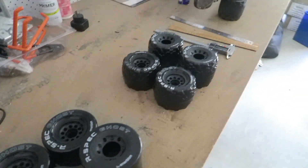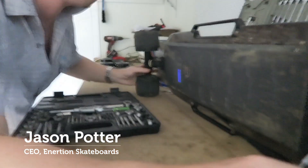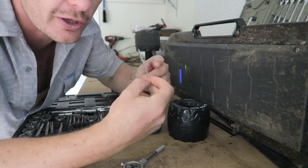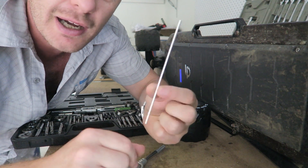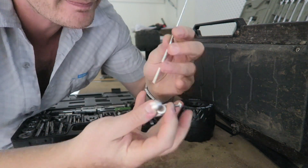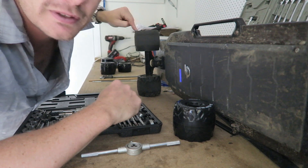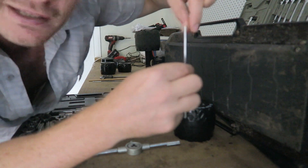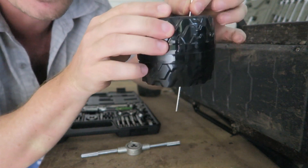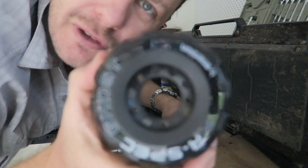One of the problems with replacing these is lining up the holes with the screws on the motor. So I had this idea to convert this little bar into a little jig. I'm going to use an M3 tapping die and put a little thread on the end of this. Then when I remove the old wheel, I'll screw this into one of the holes on the motor, and when I go to install the wheel I use it as a guiding rod — it will make sure it's always aligned perfectly with the screw holes. What do you reckon?